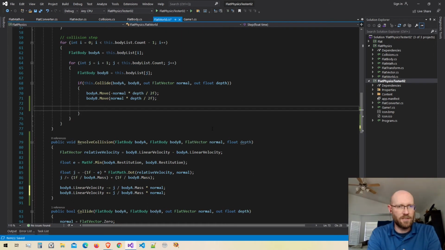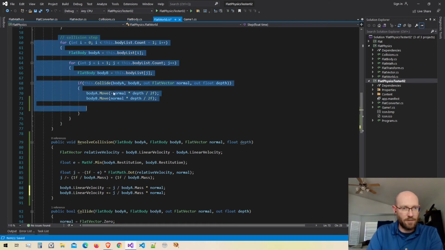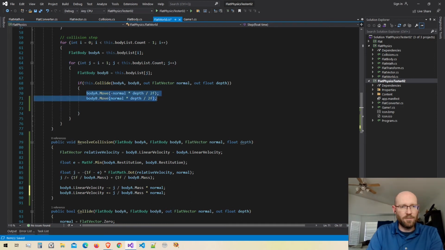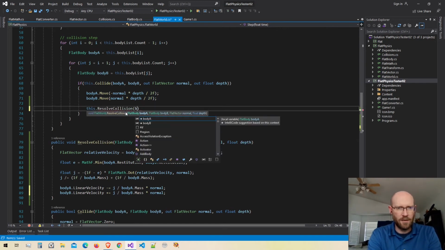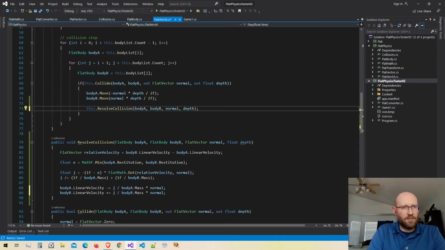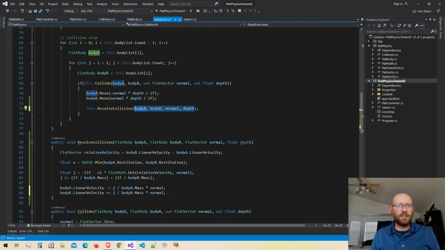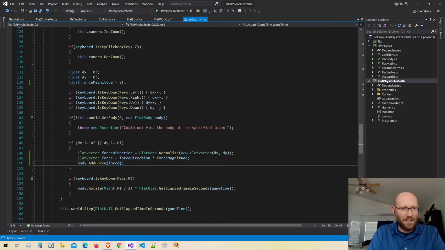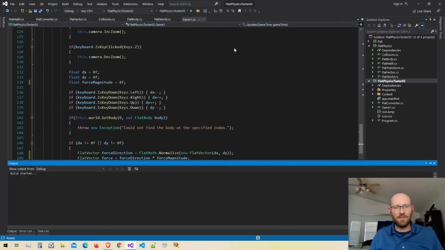And all we have to do now is inside of our collision step. Okay, so we're right here. We found a collision. We've actually moved the bodies apart right here with these two lines, and then we're going to resolve the collision. All we have to do is pass in all the information. If all the signs and everything are correct, now eventually what I'd like to do is, instead of passing all of this information around just like this, you can kind of see how we're just passing it all through all four of these things, I'd like to create a collision manifold that'll just contain all of this information. Then we can just pass the manifold to any function that needs it. Actually, I would like to give that a try. Let's go ahead and run this and just see what happens.